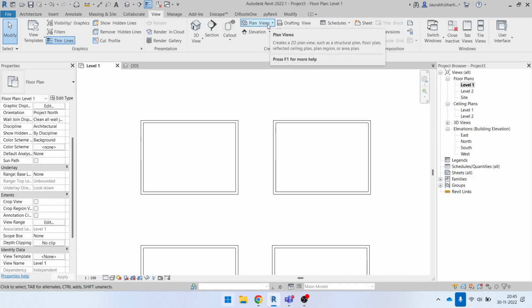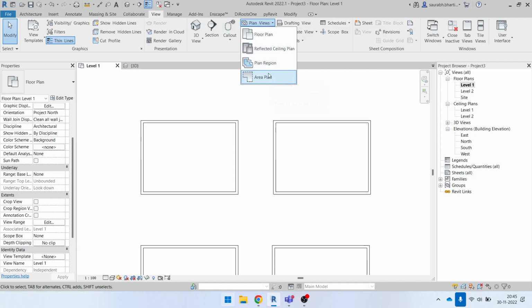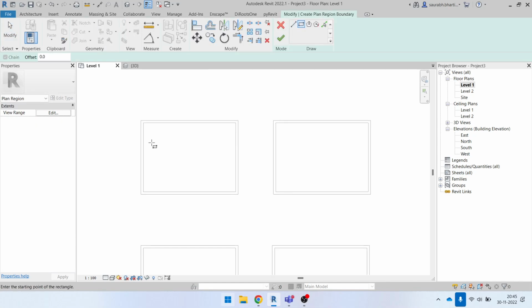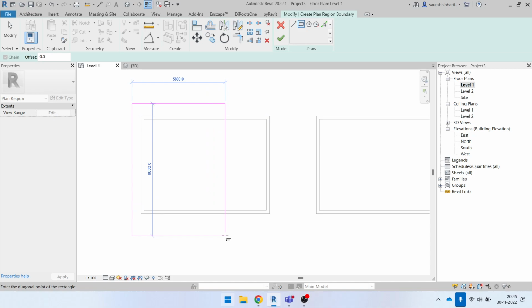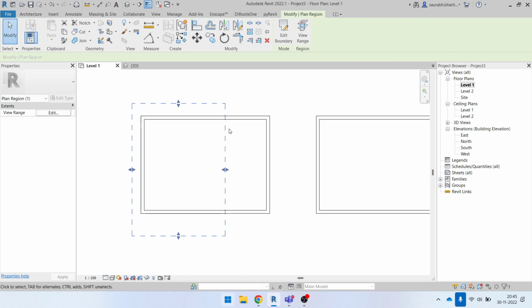Here you have an option, plan view, and in plan view you will get an option of plan region. If you use this and make a rectangle, I'm making a rectangle for half of it, not full of it. Press OK. Now if I click on the rectangle that I have made for the plan region, I will get an option of view range.